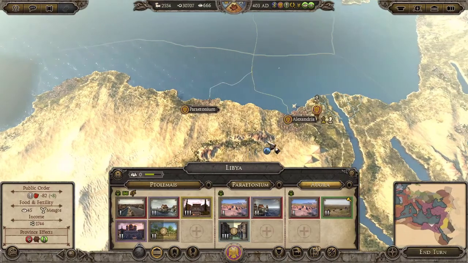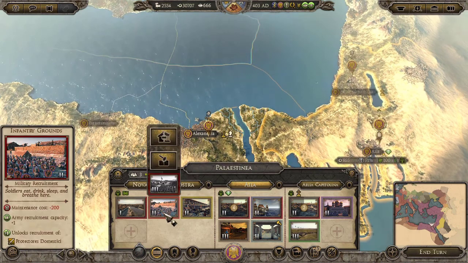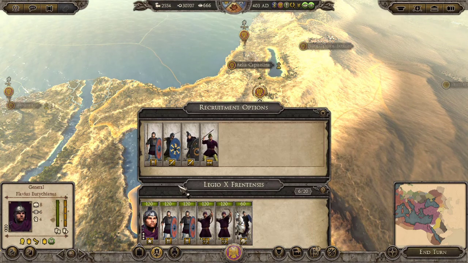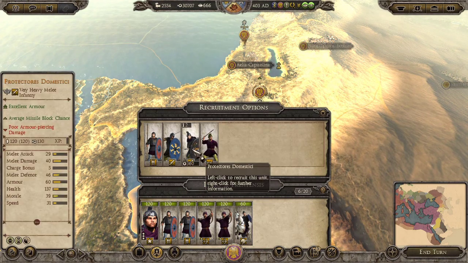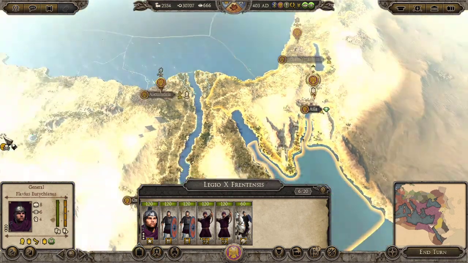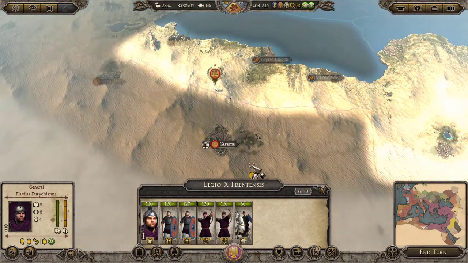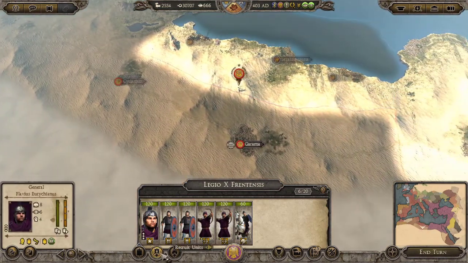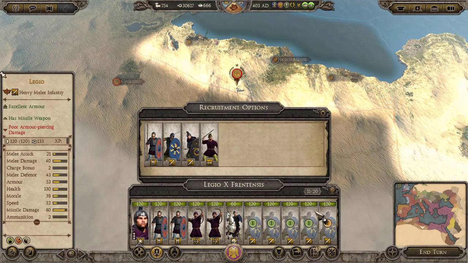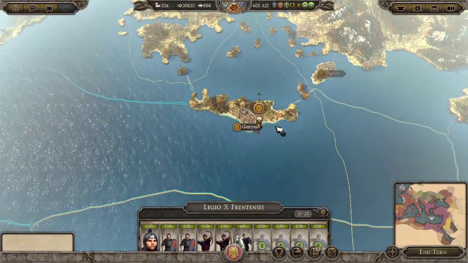So, the problem is we don't have any military buildings except from here. So we could build an army here and start sending it to Africa. Oh, that's perfect. So, how close are they to my border? I don't know. So I'm gonna build Legio, because I wanna hurry to the border. And then maybe the second wave, if I'll need it, I'm gonna build better units.